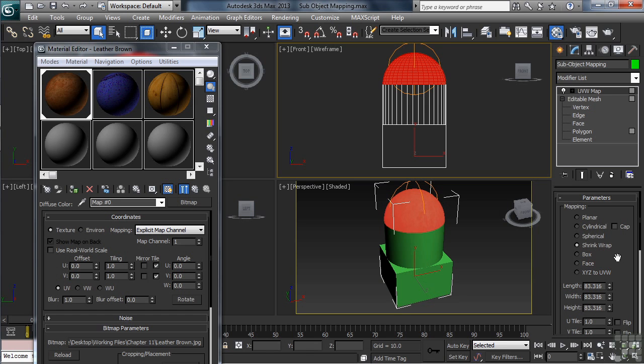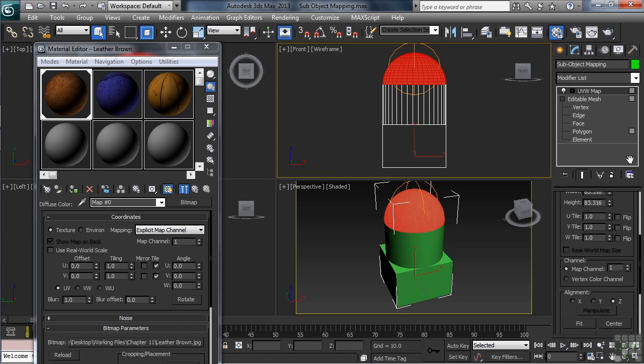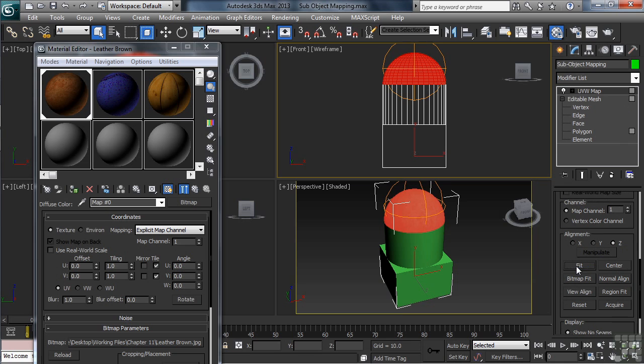Once you've made the change over to shrink wrap, you'll notice that the mapping gizmo is a little bit small for our selected polys. Let's head down to the alignment section, clicking on Fit. Okay, now even though it's been resized, the mapping appears to be riding a little bit high on the polys. To fix that, we'll open up the UVMap modifier going down to the gizmo level. With the gizmo now selected, in our front view, we'll drop the curvature of the gizmo down to match the curvature on the top of our polygons.